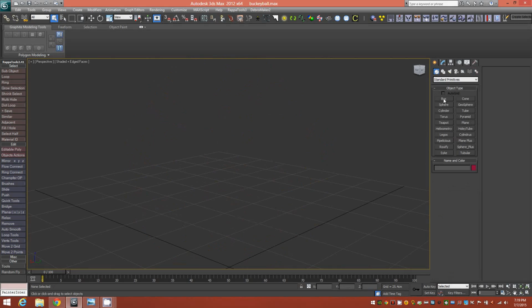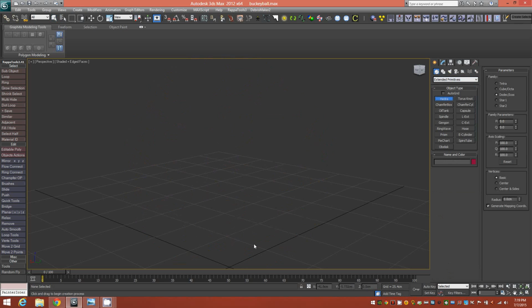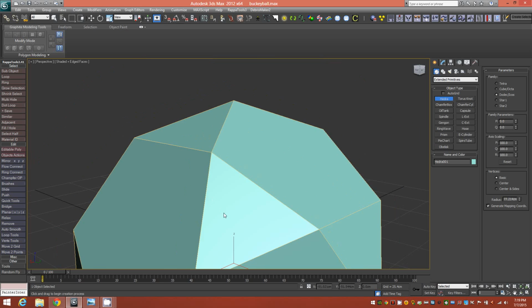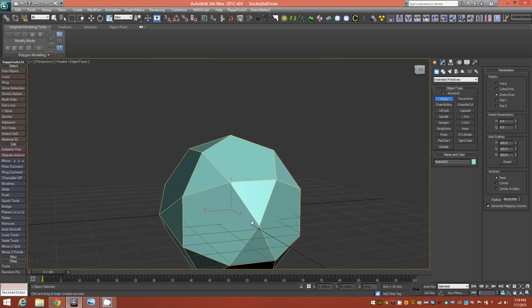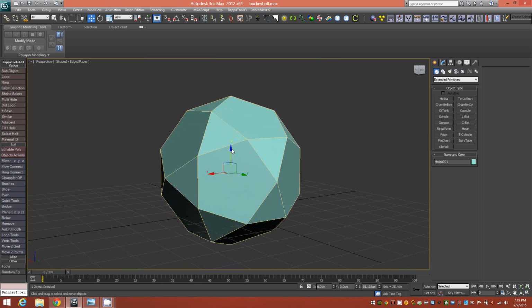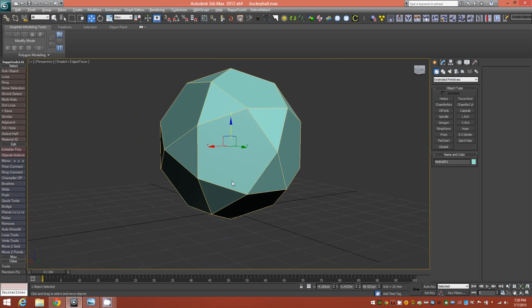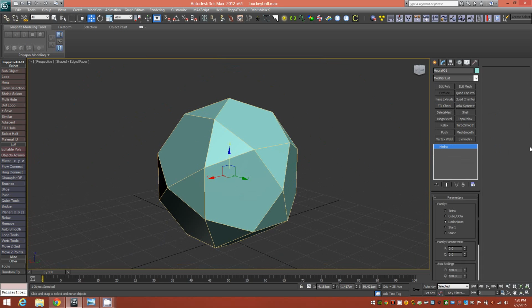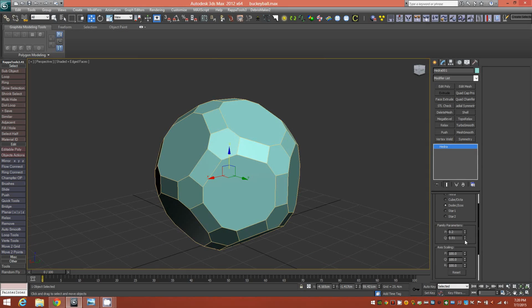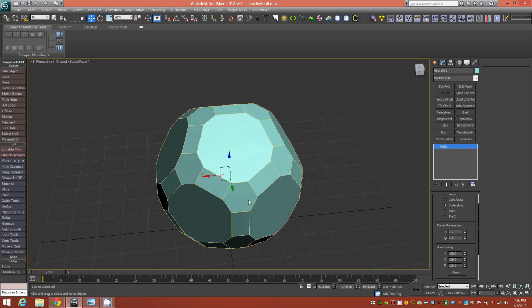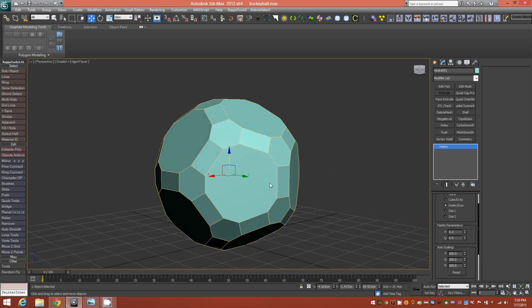Alright, so the first thing to do is go into the extended primitives, go to the Hydra, and just bring it up into the scene. And we'll just move it up on the grid a little bit here. Okay, so what we have here is just the dodecaicos family. A Q parameter of 0.5 and a P parameter of 0.2 will give you this result, and this is what I started out with in the previous object.